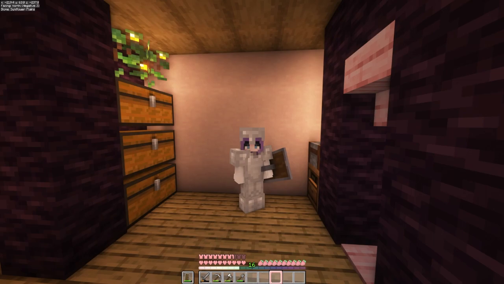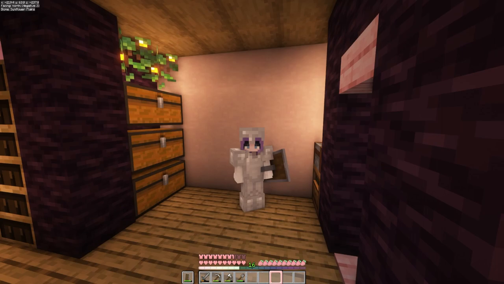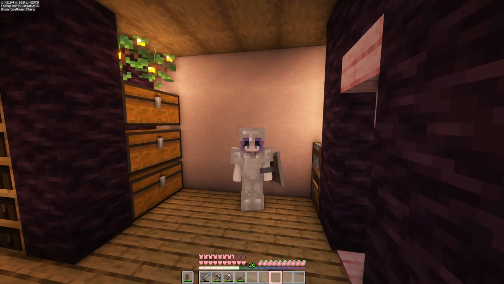So now we're going to get ready to go out on a little exploring expedition. I'm hoping to come across a lush cave. That would be really cool because, like I said, I would love some more vines, moss, azaleas, things that just make the decorating really pretty and cozy. Also, if we come across any more villages or shipwrecks, I'll definitely do some more looting to get some more general supplies. That would be really good. So yeah, we're going to have a little bit of an explore.